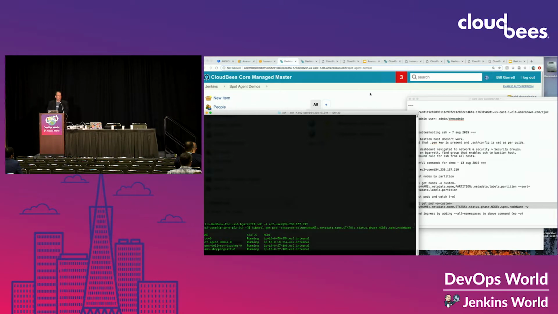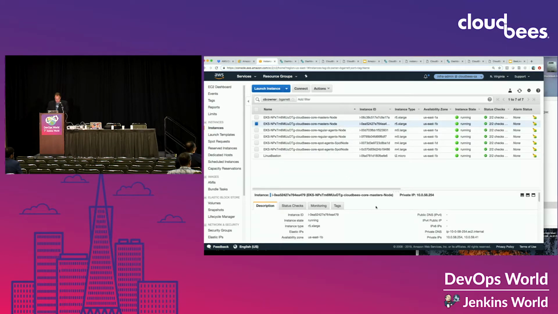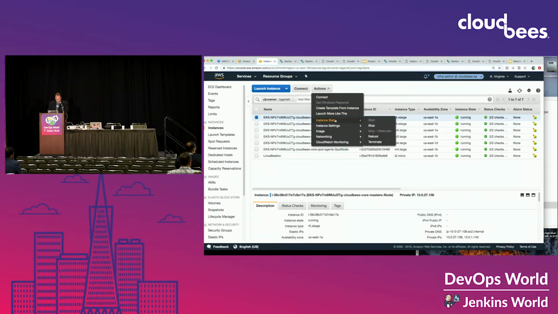What I'm going to do though before I actually run a job is give you an example of how fault tolerant the system is. Right, we talk about what happens if a container or pod fails, how it gets restarted. Well, let's look at what happens if an entire machine gets torched. So that's why I brought up this description here, because I want to see, hey, there are 2 of these masters that I know are on the same node, node 108, and I know there's nothing going on in those masters right now. So I'm going to go back into the AWS console, and I'm going to find that 108 machine, and I'm going to kill it.